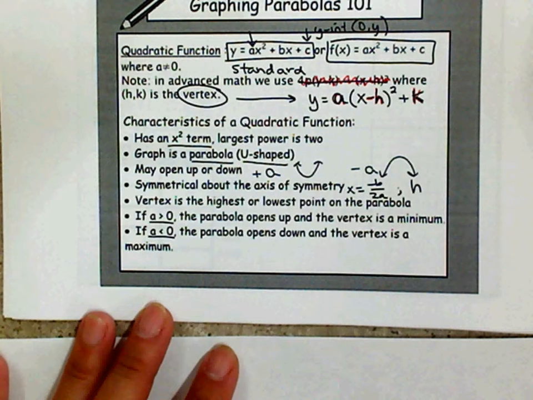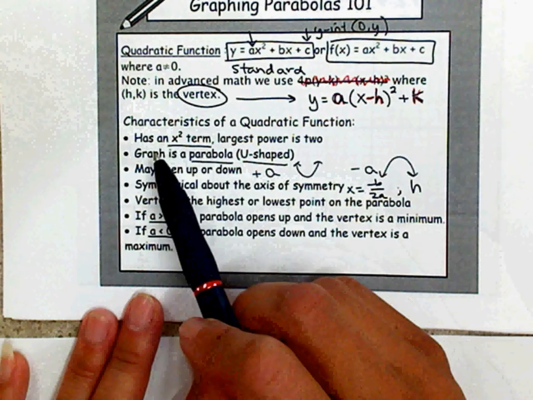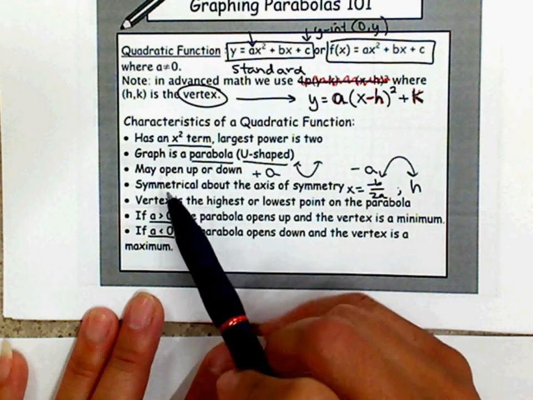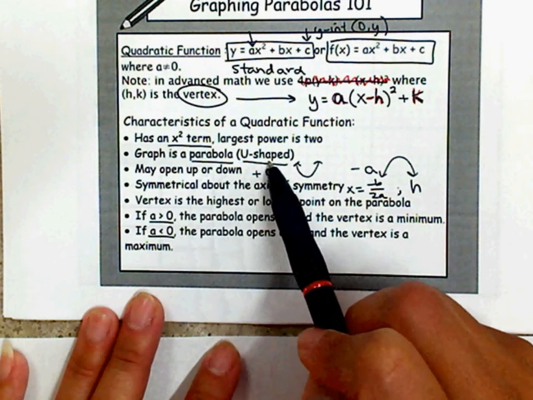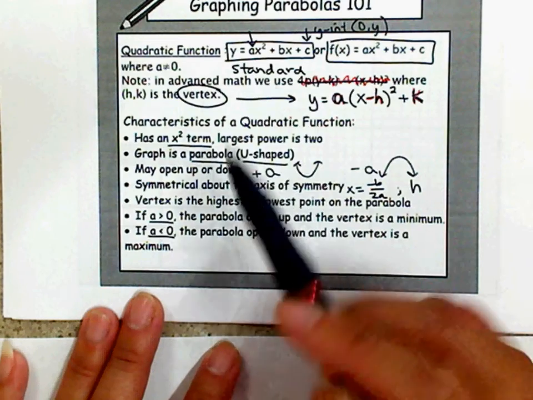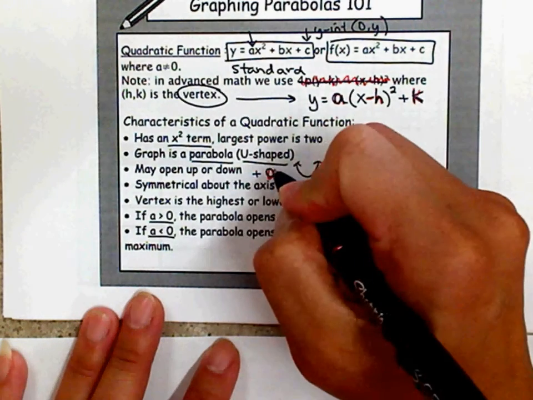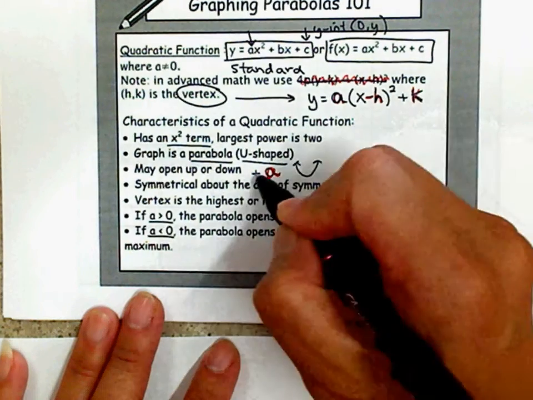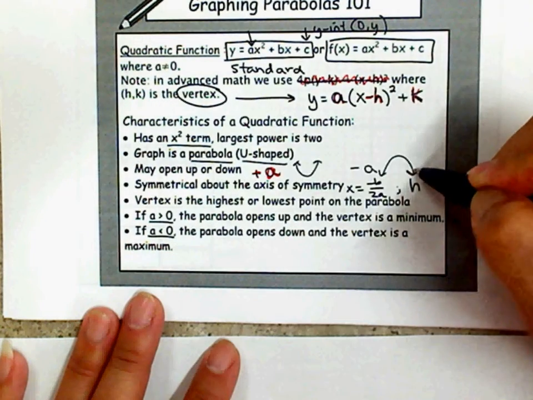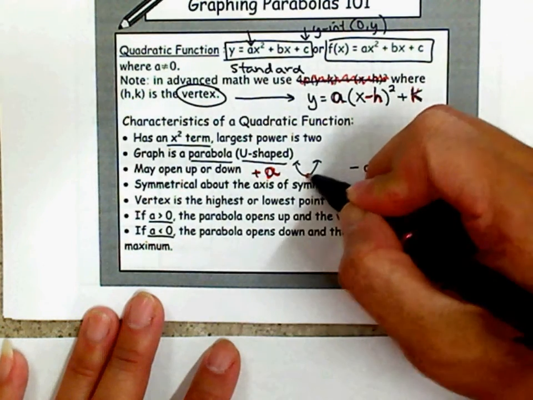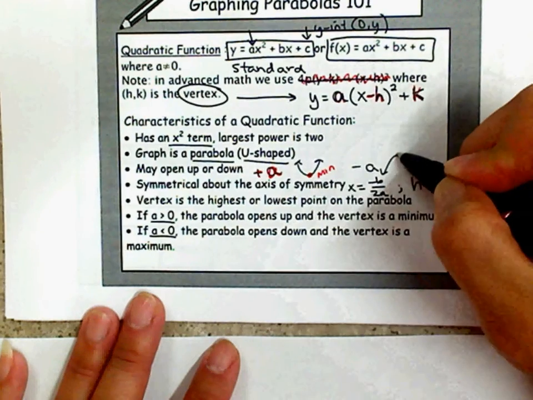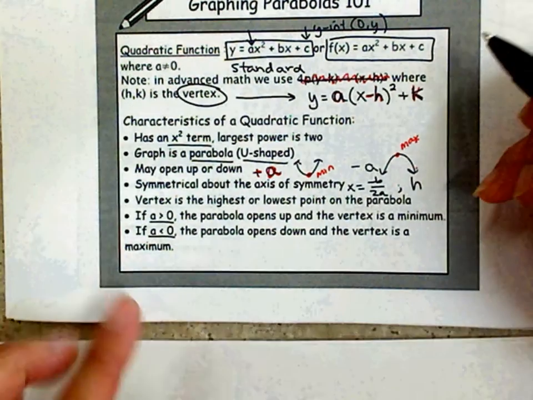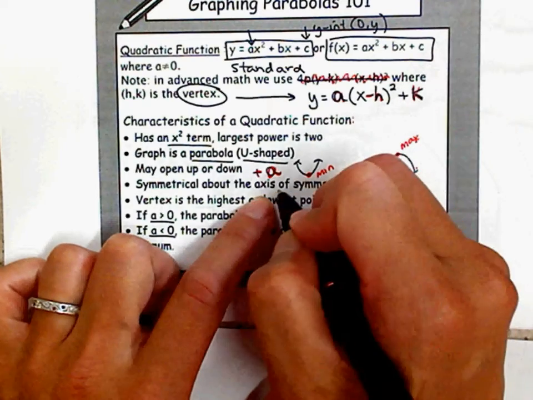Okay, once you're done copying it down, here are some characteristics. A quadratic always has an x squared as your largest power. The parabola gives you a U shape. If the a is positive, that's a letter a, excuse me, it's going to open up. If it's a negative a, it's going to open down. If it opens up, you'll have a minimum. If it opens down, you'll have a maximum point. Okay? Axis of symmetry. We're going to write axis of symmetry as AOS.